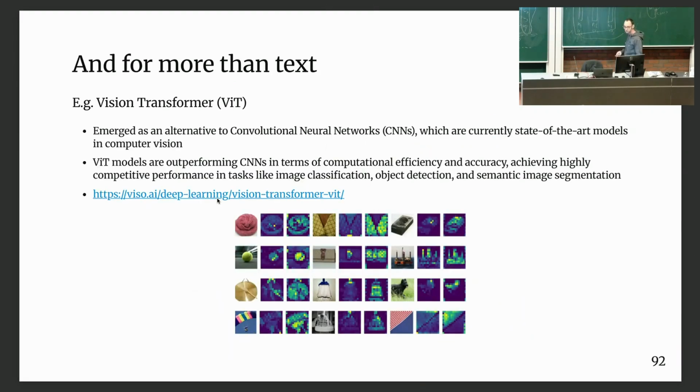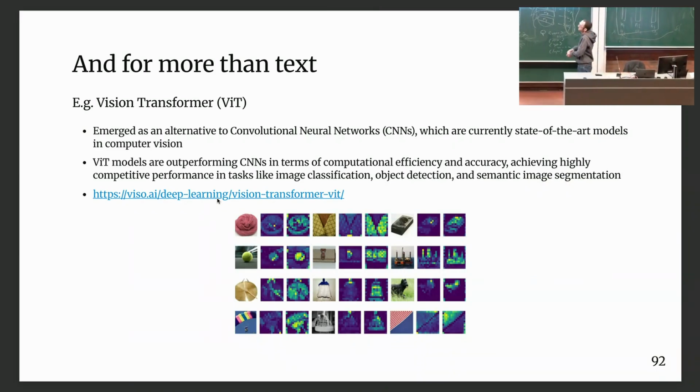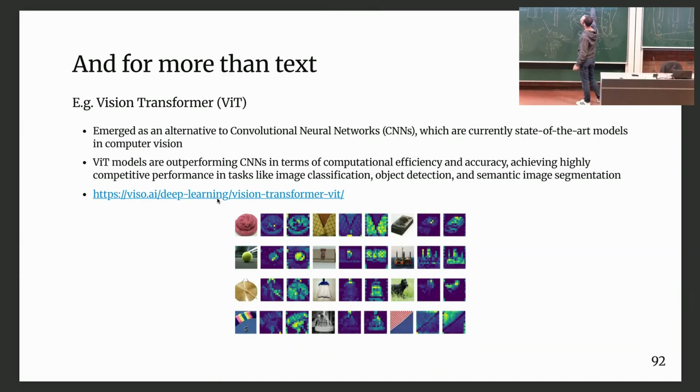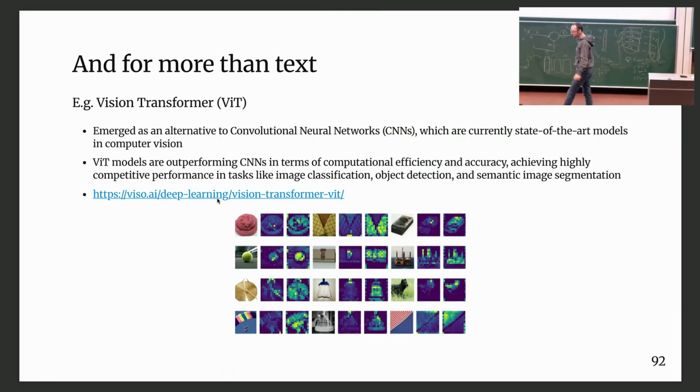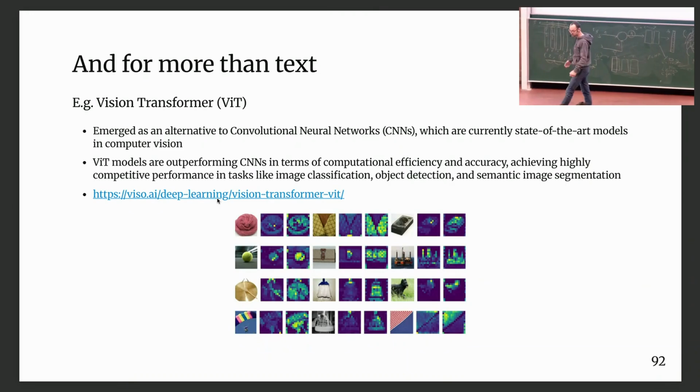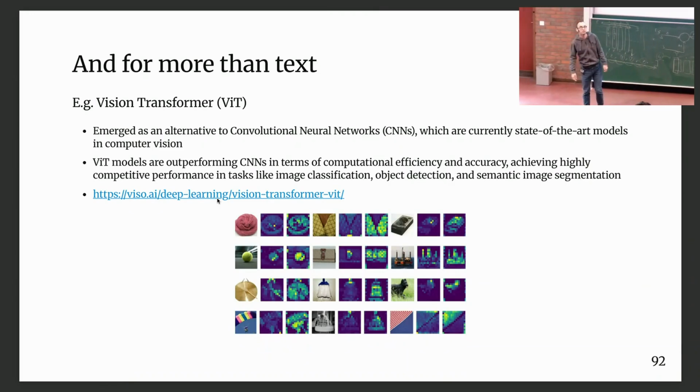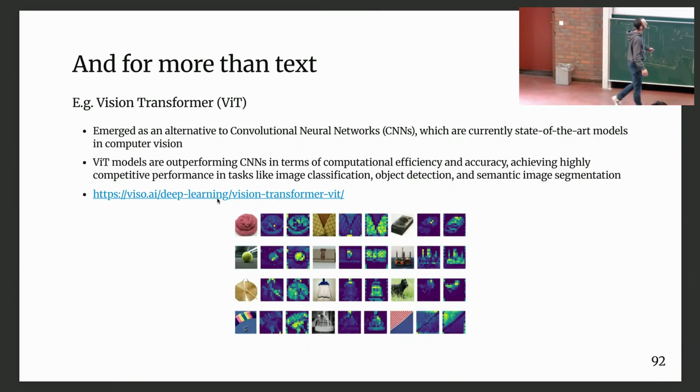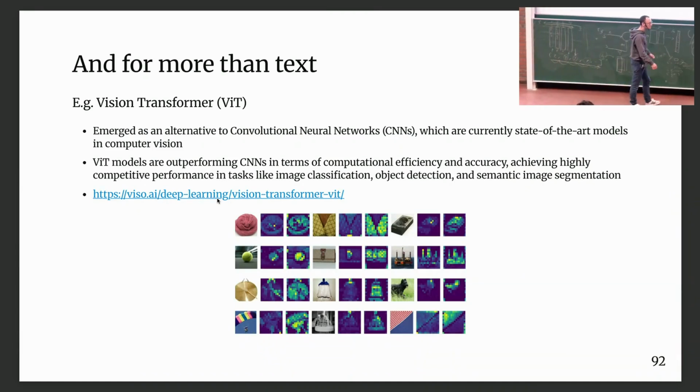And like I said, the vision transformer for more than just text is kind of a complete alternative to convolutional neural networks, but in many cases also to more diffusion-based methods, where we just take images directly and cut them up into patches and take them as an input sequence, and we ask a model to generate an output sequence of image patches. And that seems to work relatively well.